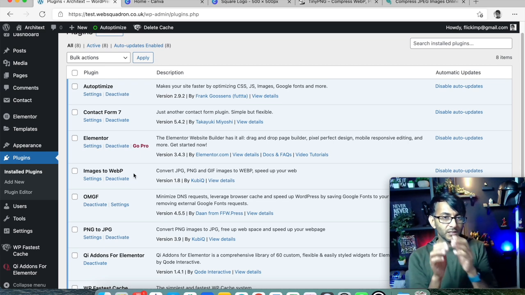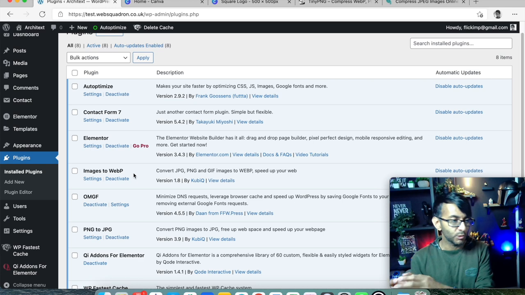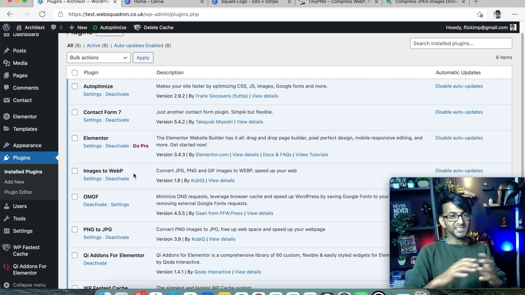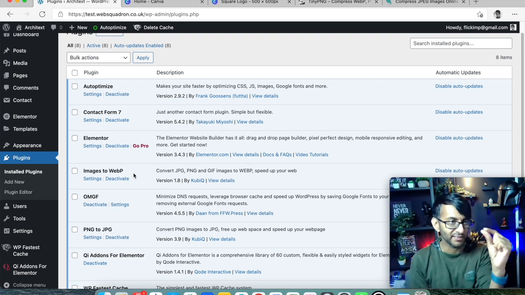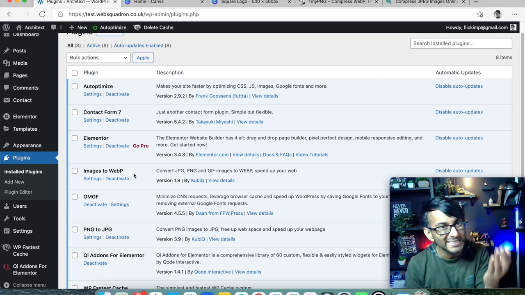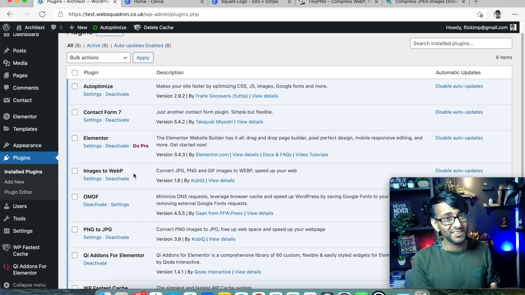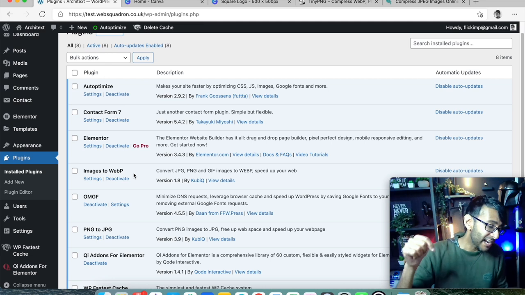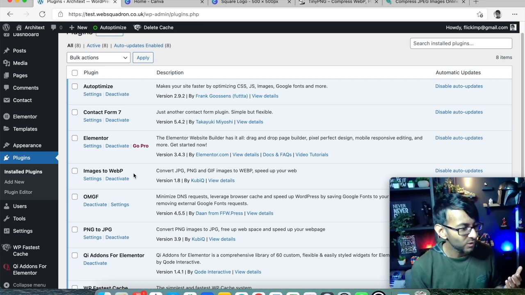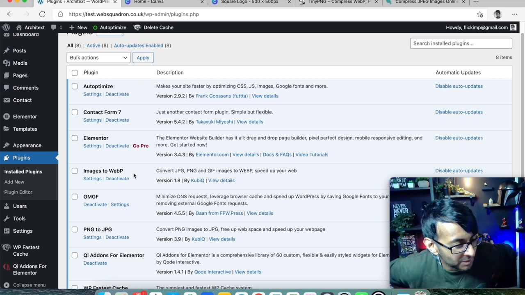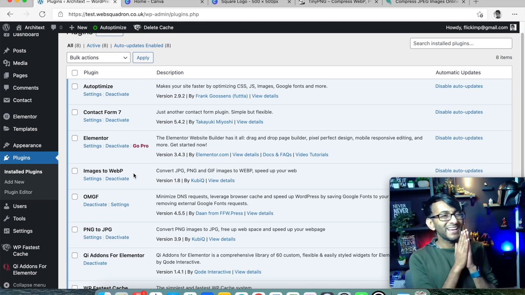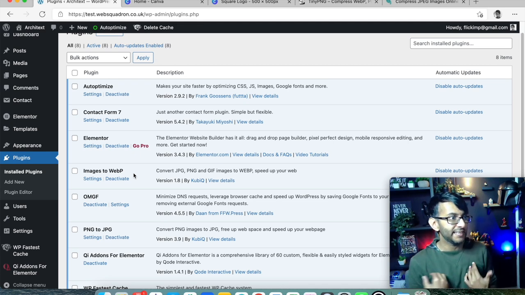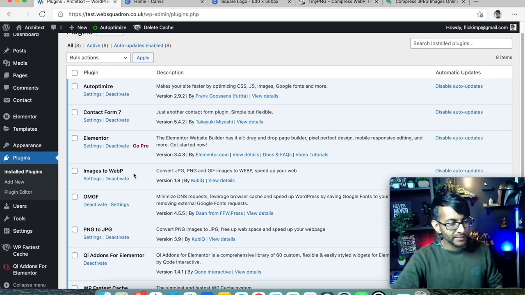Images to WebP. What this is now going to do is convert the image that you upload into a WebP format. It's like taking a big image in terms of the file size and literally condensing it down into a tiny size. Not completely tiny, but it's a really, really good size. And I would definitely recommend you do this. There are tons of other ways to do WebP. There are other optimization plugins, other bits of kit you can use to convert into WebP. But this, for me, has not failed me in over 70 websites. All right, without fail. So I love it and it's free.